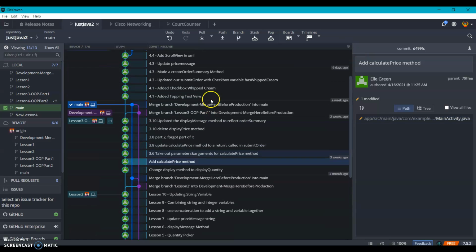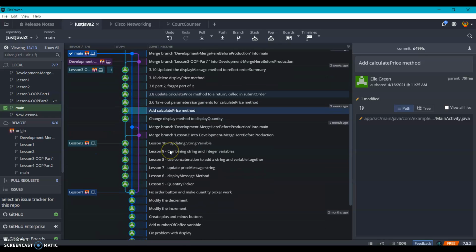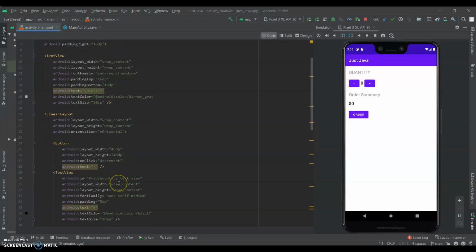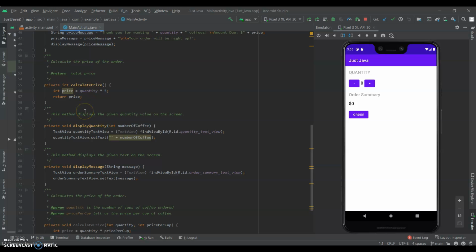We eventually just deleted the parameters and arguments, and we updated everything. A lot of what we did in this lesson was them explaining to us the real behind the scenes of everything. So we learned how to do logs, and we learned how to do all of these different things.